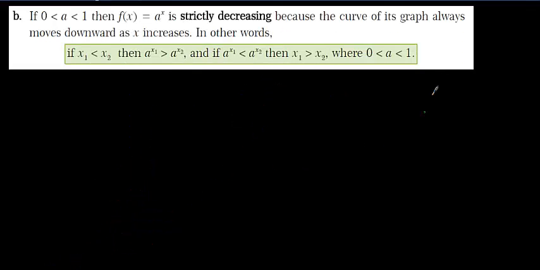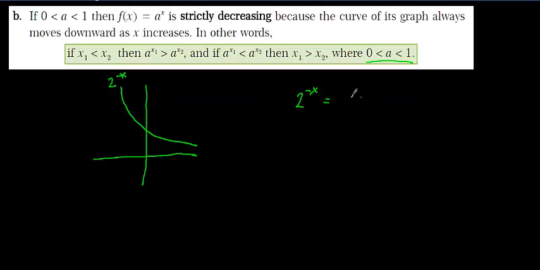Okay, for the second one, if a is between 0 and 1, you know a cannot be negative. This is important. a cannot be negative. The minimum a value will be 0. Then here it should be the graph. If you remember, we have drawn two graphs. The first graph was 2 to the power of x. The second graph was 2 to the power of minus x. But you know this one, 2 to the power of minus x can be written as 2 to the power of minus 1, to the power of x, which is equal to 1 over 2 to the power of x.